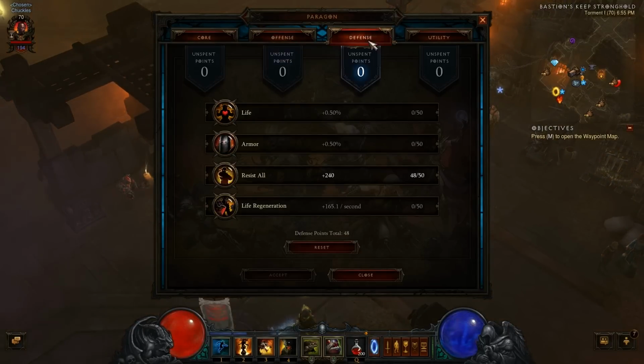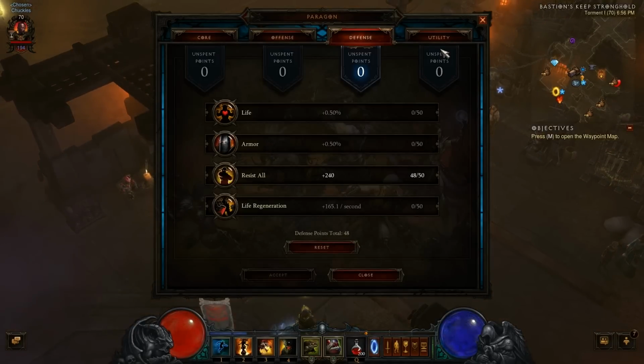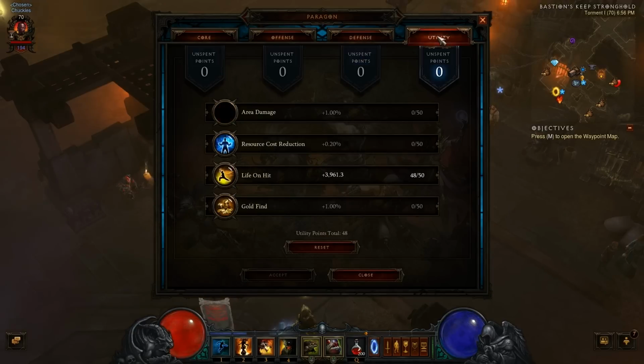In defense, you're going to want to go resist all, because intelligence also gives you all resist, 10% of your intelligence, so if you have 7,000 intelligence, you have 700 all resist. So this will just give you even more and lets you stand in stuff while you're channeling your Rain of Toads. So that's why I go resist all. Next, I would probably choose armor over life. I don't really need the life. I'm at 440,000, that's plenty for me.